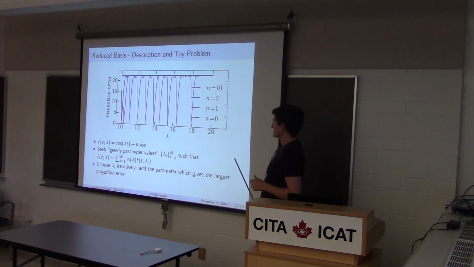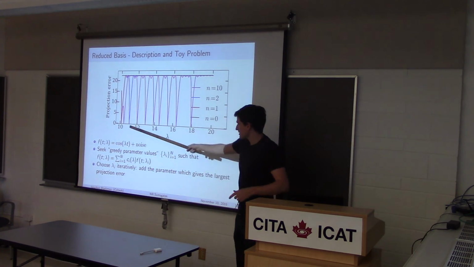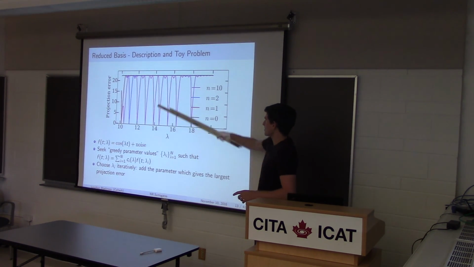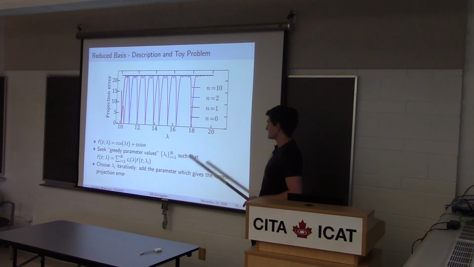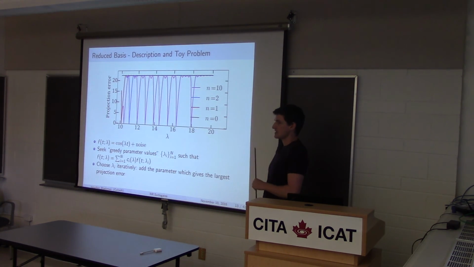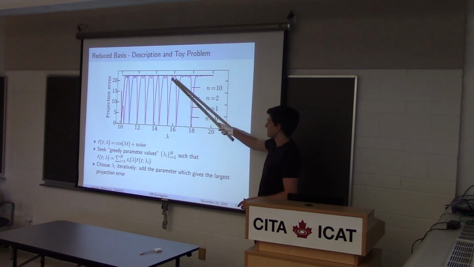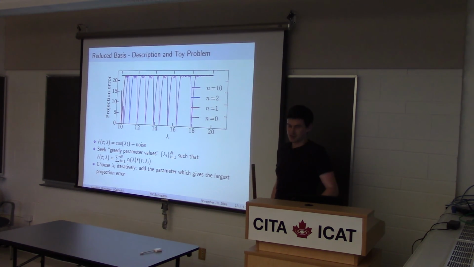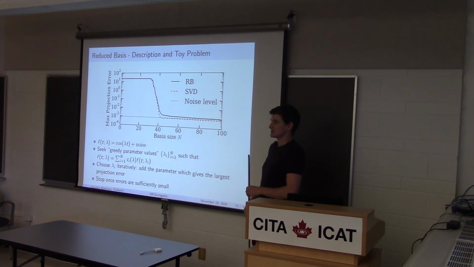So with one basis element, we recompute the projection errors, and we get the red curve, which is now 0 at the particular value of lambda we added to our basis. It's large almost everywhere else. We repeat this process. The next point is here, and we find a whole bunch of different greedy parameter values, and we keep recomputing the projection error. You see the purple curve, the projection error is starting to get smaller. It's still touching that ceiling, but if we monitor the maximum projection error as a function of how many basis elements we get, we find a curve something like this.